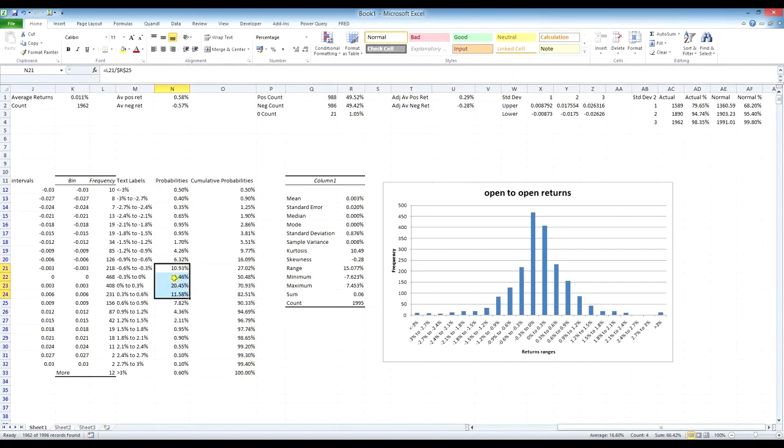Even if we go narrower still, we can look at minus 0.3% to plus 0.3%, and it accounts for 44% of the daily returns that we've analyzed. So these are all very small margins to play with, and remember that we haven't even accounted for transaction or financing costs here either. The second key takeaway is to recognize the difference between our empirical distribution and a standard normal distribution.